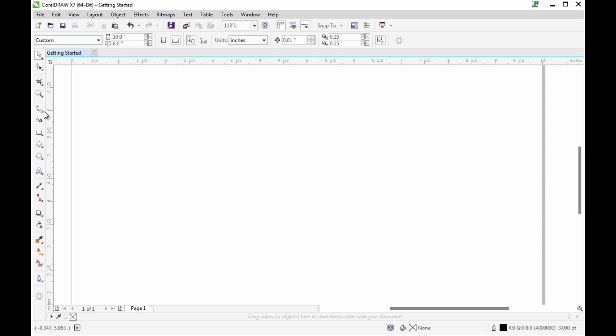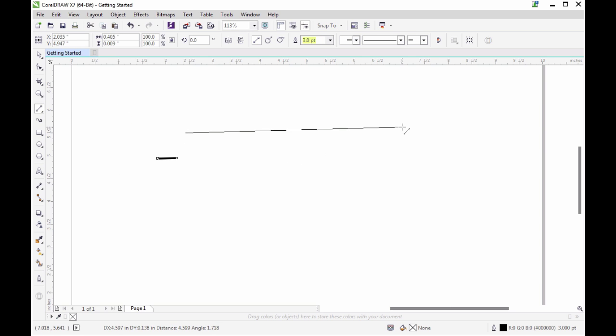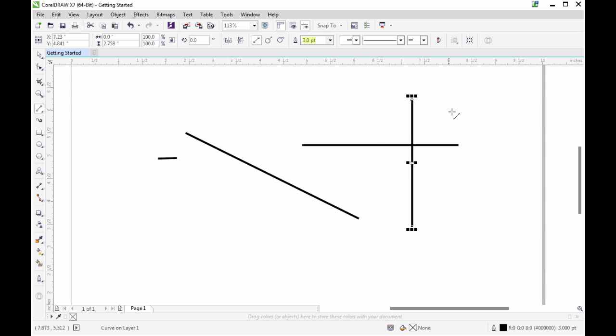That tool is the 2-point line. It creates what you likely expected to, a straight line between 2 points. Since my outline was set to 3 points previously, new tools will continue to have this property until I change it. So make some straight lines and get a feel for this tool.